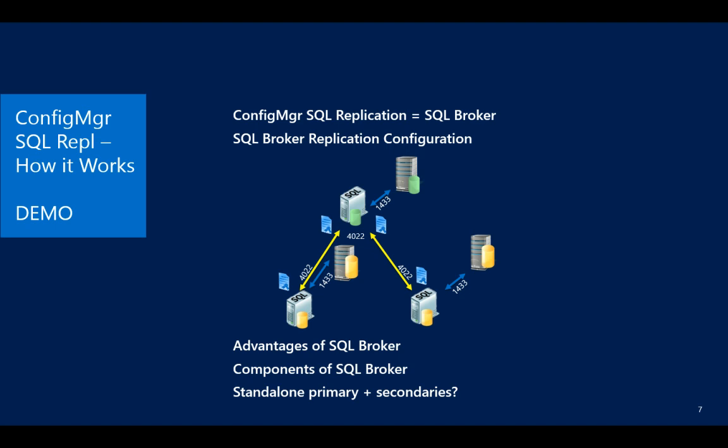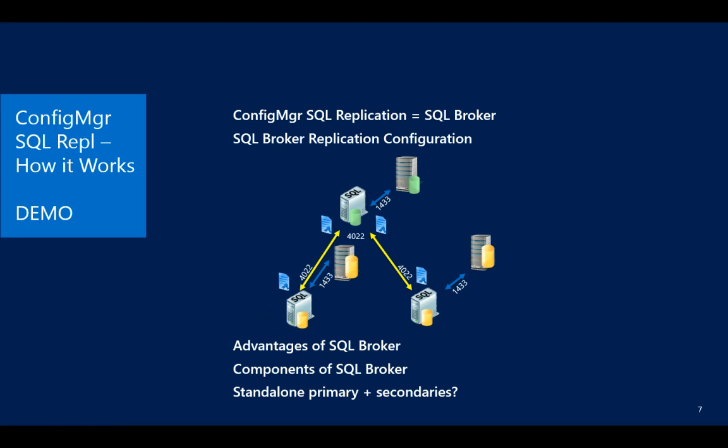Other things could come into play, like broken networking or DNS issues or whatever. But as long as the servers are able to communicate and they're healthy, then it's a guaranteed type of delivery. We don't have to keep tending it and trying to send it. Broker just takes care of itself. Just like ConfigMgr has a number of components it relies on to get its job done, broker does as well. So let's look at the components of broker real quick.